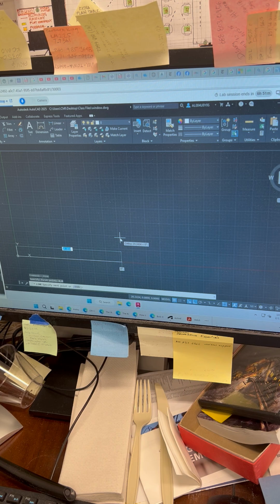Our window is a total of 5 units wide, but since we're starting in the middle of the window, for the rectangle we're going to put in the distance half of that. So I want everybody to plug in this direct distance, 2.5, and hit enter.